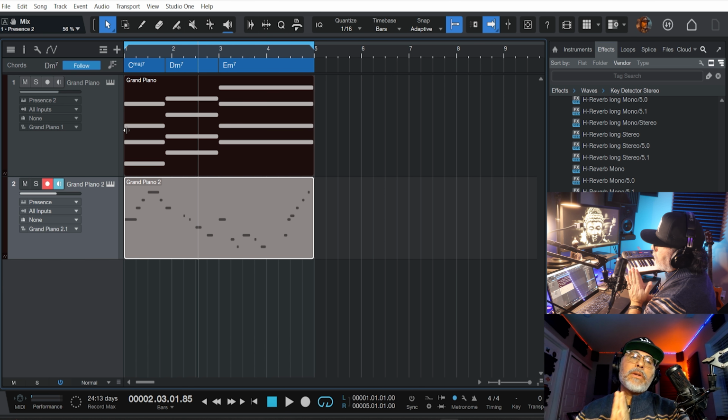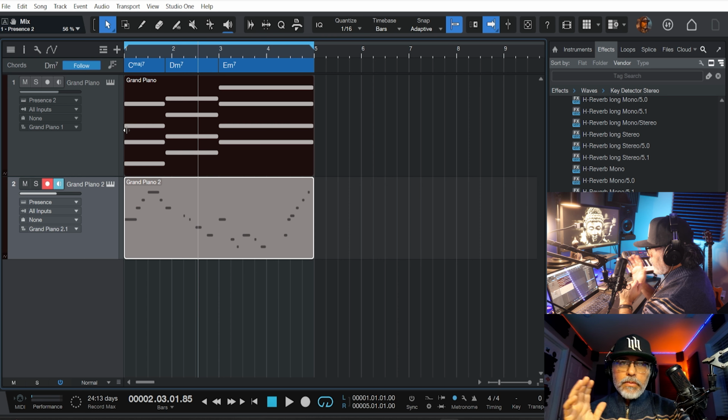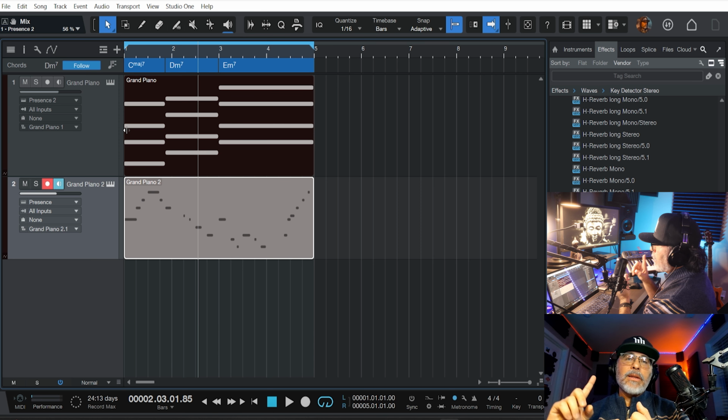Remember the tips here, we got 2 tracks, we create the same instrument. Now you can utilize this with anything. You could do bass, synthesizers, whatever. But one hand is playing chords, one hand is playing a melodic top portion of a passage there, and that's what we've got going on here now. This is just an awesome tool inside of Studio One.